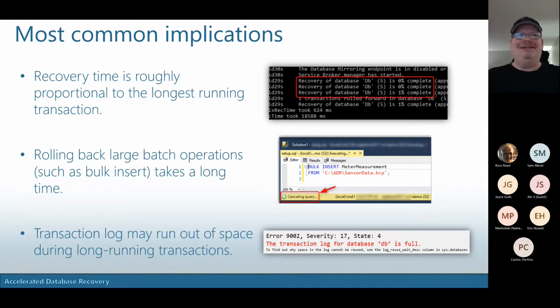So I always praise ADR, like, oh, this is awesome. People always ask me, what's the downsides? There are two downsides that I can think of. One, extra space for the persistent version store, which actually takes care of itself. The second one is your update statements take longer. But the trade-off, having your update statements take, what's the 18% longer? The benefits far outweigh longer running update transactions, as we will see.